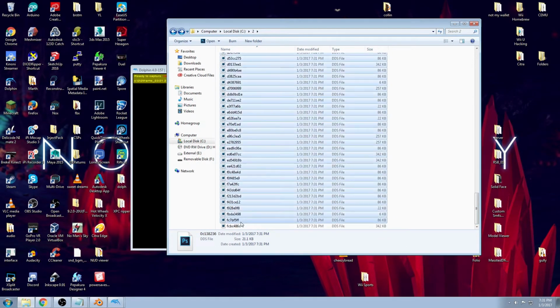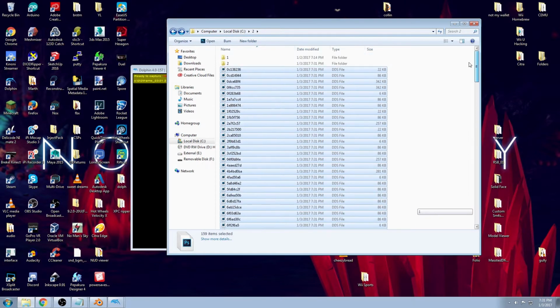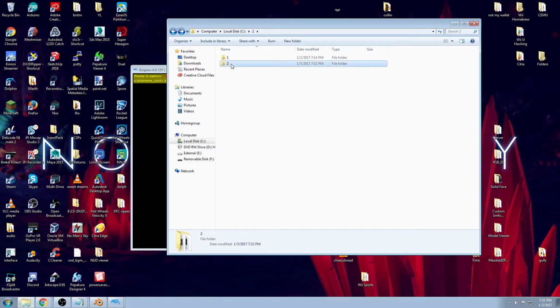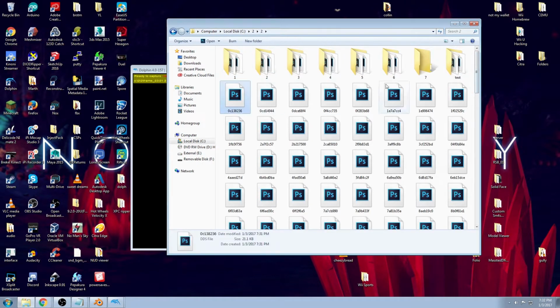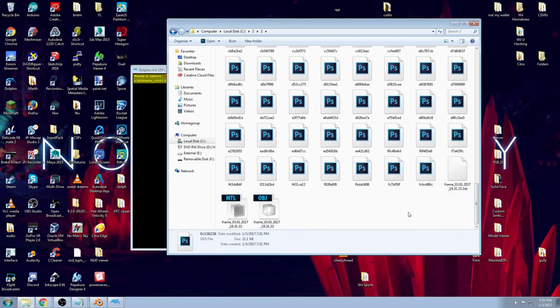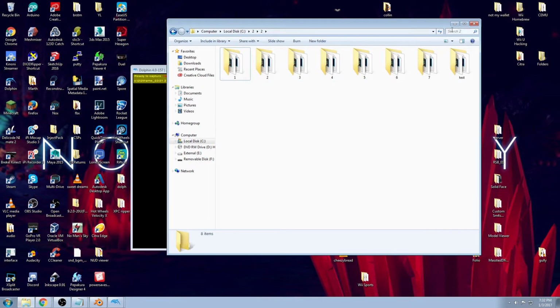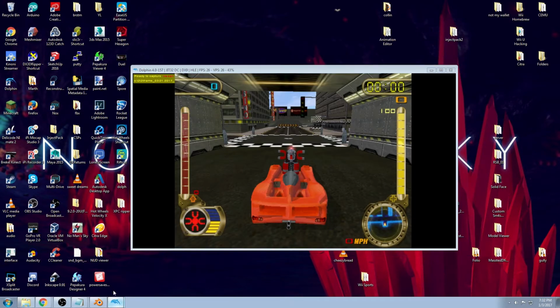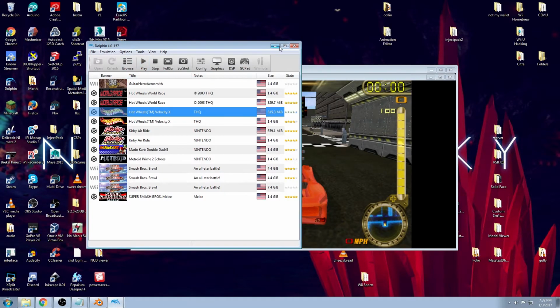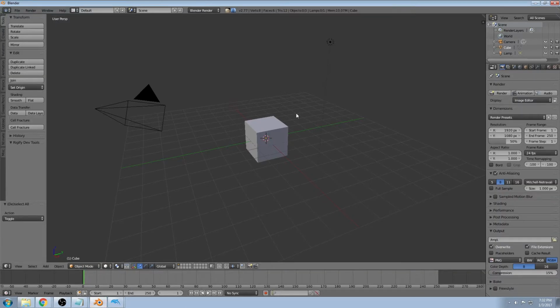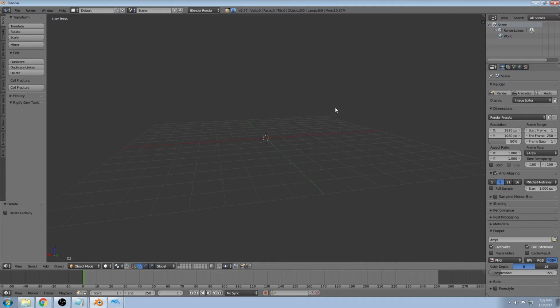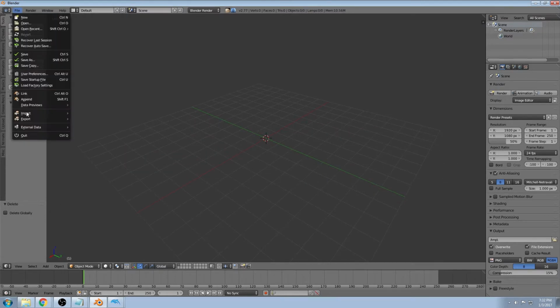Move all of the texture files over. This is also a really easy way to get the textures if you previously haven't. So now we're going to move all of this, including all these bottom files, into your folder. And then we can use Dolphin to pause that. There we go, that's good. Go into Blender. Now press A and delete everything else. So now you just have this normal empty scene here.